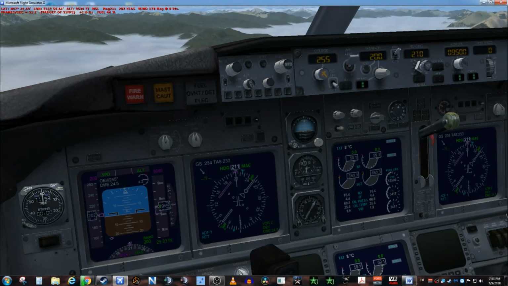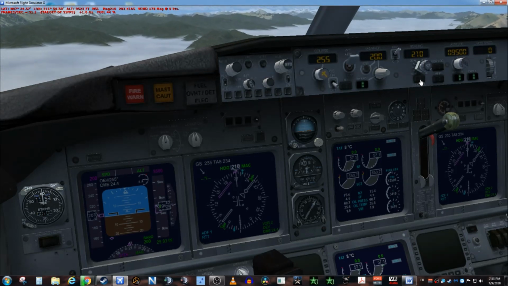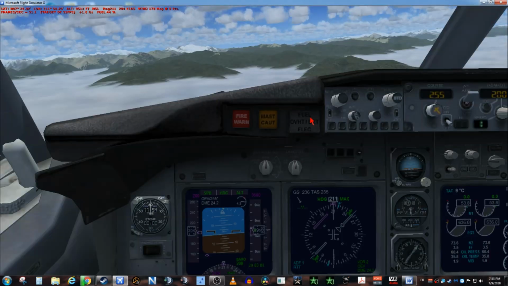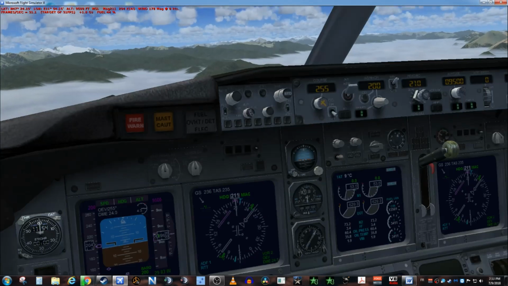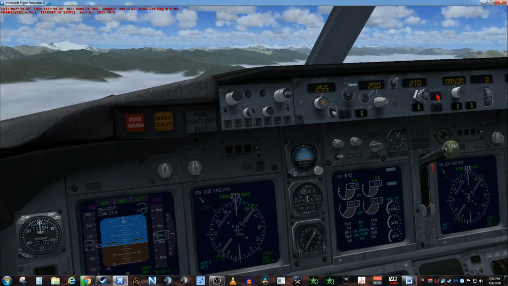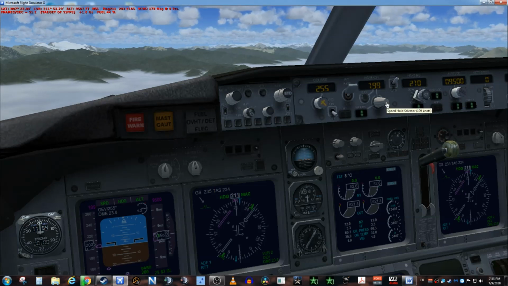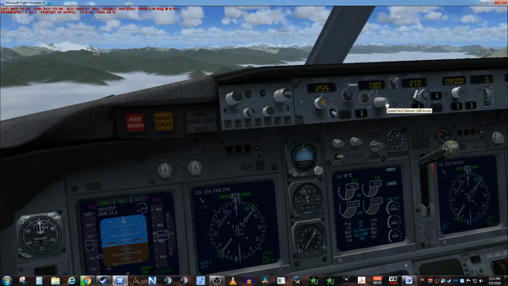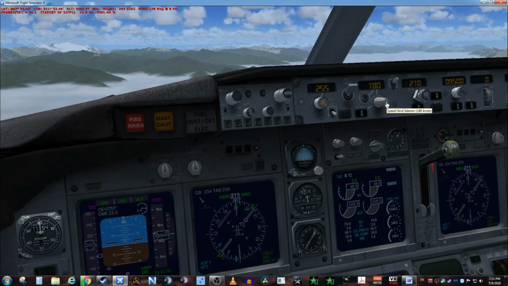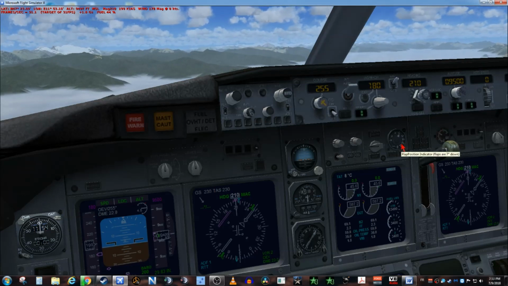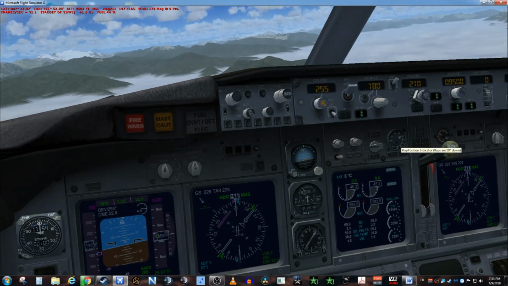Now, before we get to the localizer, we need to slow down a little bit, because we don't want to descend at 200. We'll be descending at about 160, so we'll slowly bring our speed down. So let's activate the VOR localizer right now. That will take care of the localizer. Let's slow down to about, let's say, 180 for now. We can add 1 notch of flaps or 2 as we slow down. There you go.